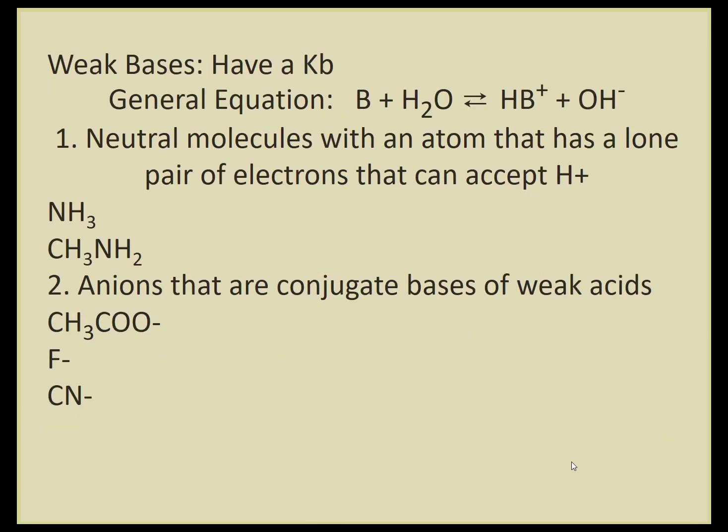We've been finding the Ka, but weak bases also have a base dissociation constant. The general equation is you take the base plus the water, and then the water is going to donate a hydrogen ion to the base, and so you end up producing this OH minus in solution. What is a weak base? Oftentimes they are compounds that have nitrogen in them, so they will have an atom that has a lone pair that can accept that hydrogen.